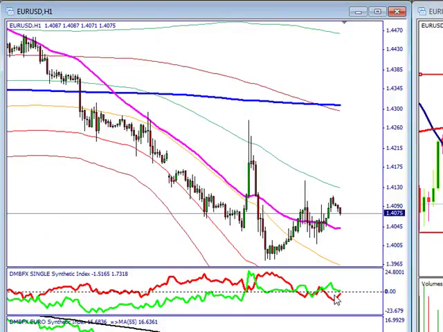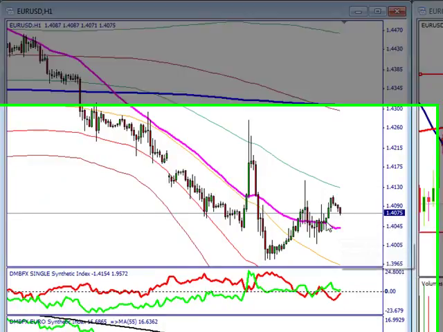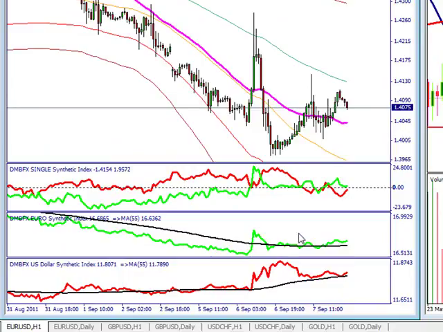Who's in control? Well, the euro is in control. But you can see as they converge, move towards each other, we're seeing the pullback a little bit. Hopefully, maybe we'll get a bounce off the moving average here and make a move higher. They're both beginning to swing high here, and that's why we're seeing a little pullback in the pair. So if the euro can keep control and perhaps swing up, we will see price action move higher.